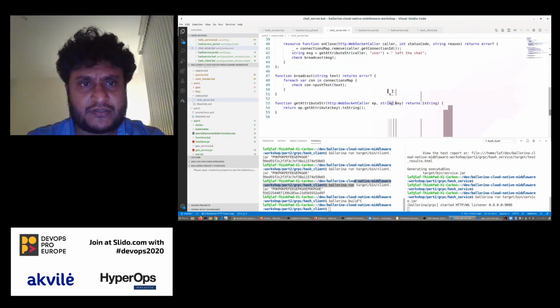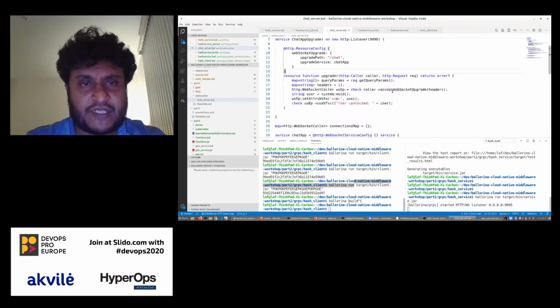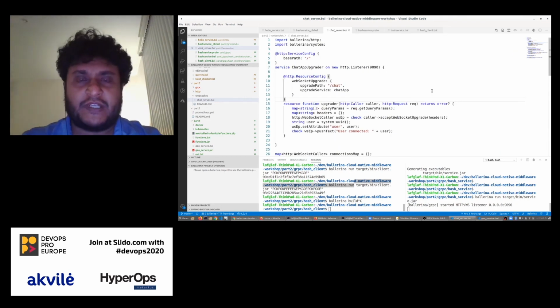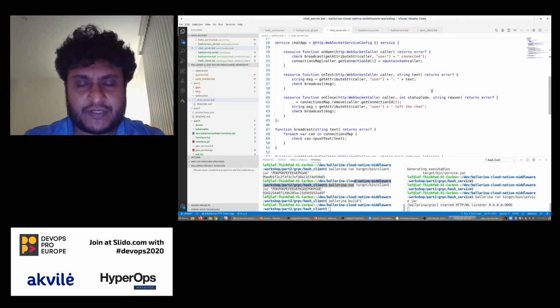So this is it. It's just a 55-line code for the whole implementation, and it's very clear. It doesn't have any confusing APIs and so on. It's very clear what's happening.